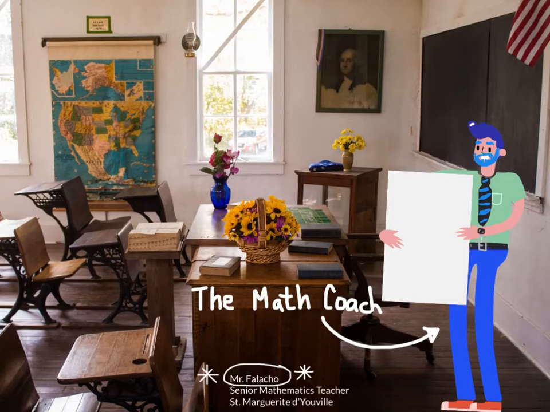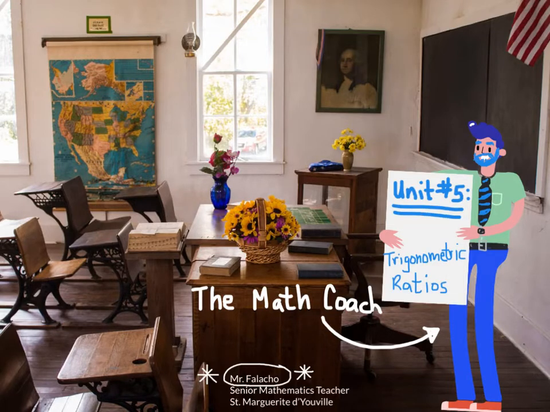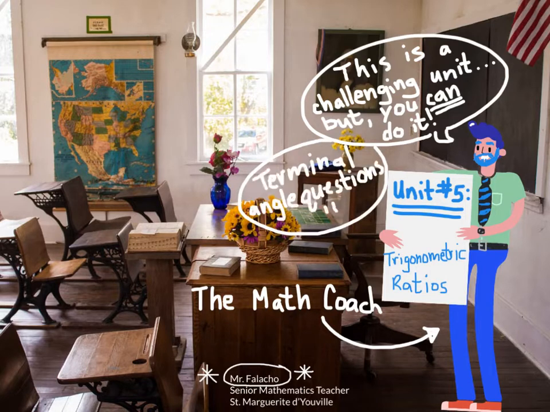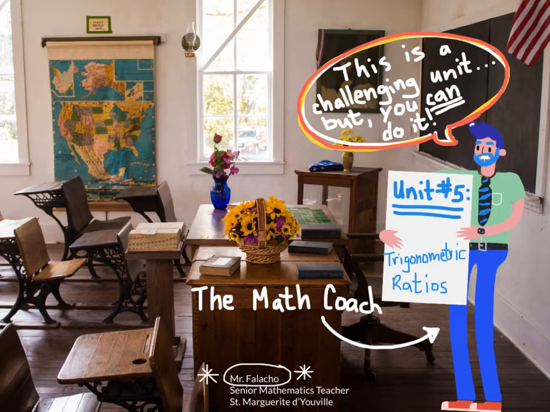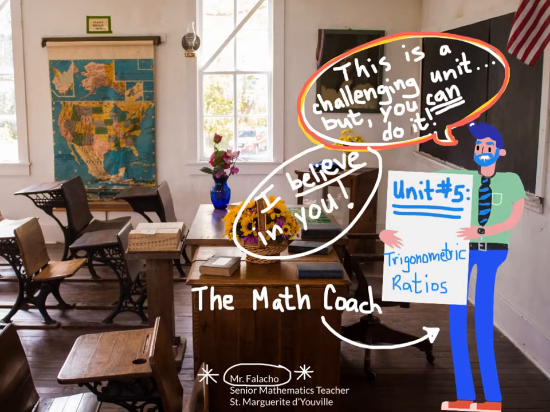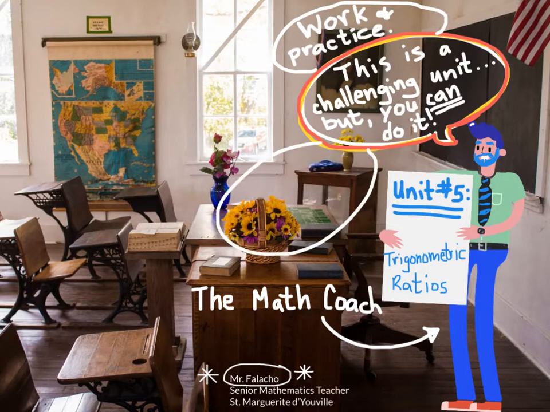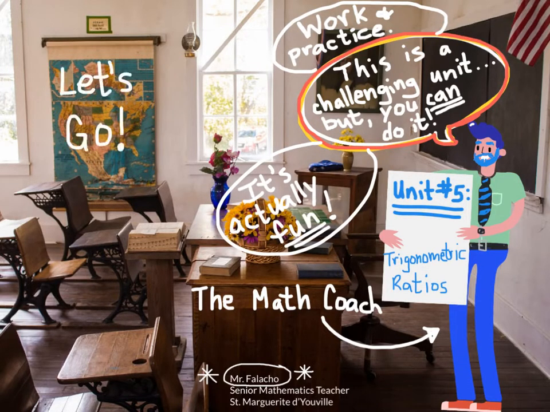Today we are going to take a look at one of the more interesting units, which involves trigonometric ratios. This how-to video will provide you with examples from trig ratios involving acute and special angles and evaluating any angle between 0 and 360 degrees. Although this unit contains some of the most difficult concepts of the course, with a little work and practice, I guarantee that you will find it enjoyable. I can't wait to get started.